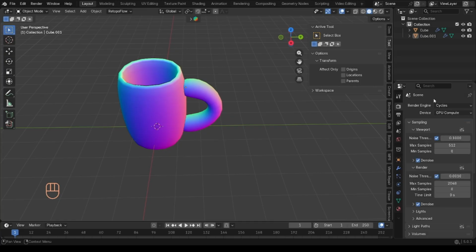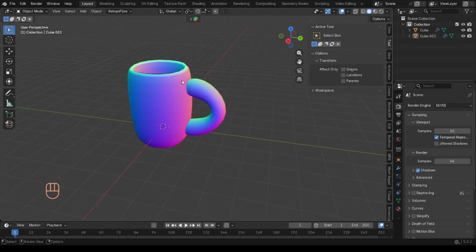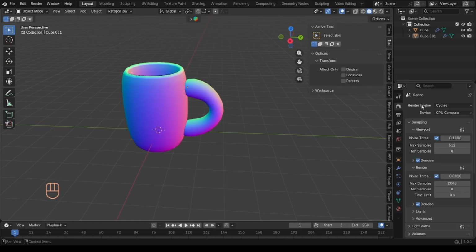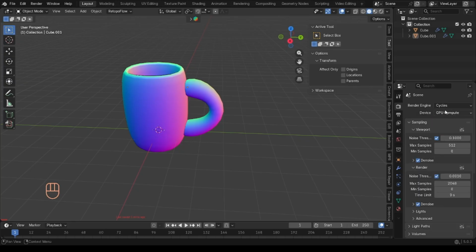Now, chances are, you'll load in with the Eevee render engine. Now, this is completely up to you, all these next steps. It depends on how good your computer is. For me, I like using the Cycles render engine. You can change it by pressing this little TV thing, Render Properties, going to Scene, and then changing it here. The only ones that you ever really want to use are Eevee or Cycles. Eevee is better used if you're making a cartoon, and Cycles is better used when you're trying to make something realistic. So I'm going to use Cycles for this, but you can use Eevee if you want.